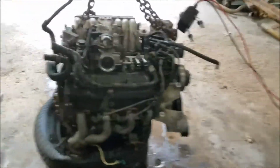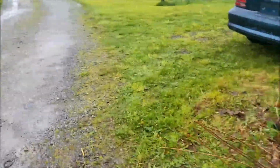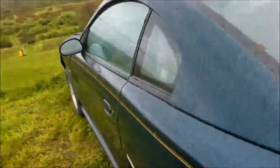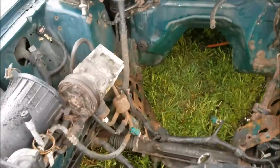Just had to be raining out, you know. So, and this is gonna finish it out. She's sitting over here for now. Our parts staying, and that's what it looks like with no engine in it.